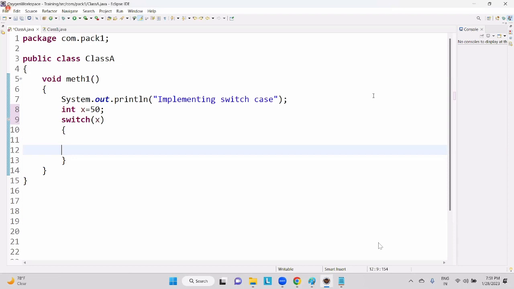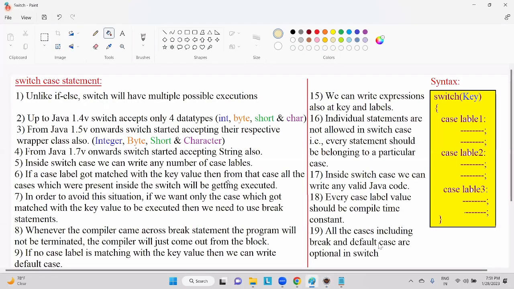Please note down a small point. Up to Java 1.4 version, switch accepts only four data types.